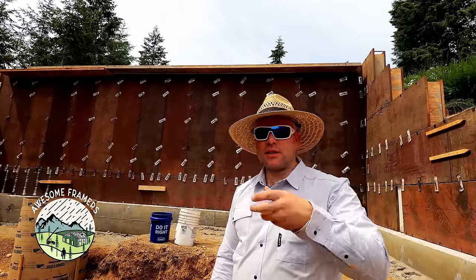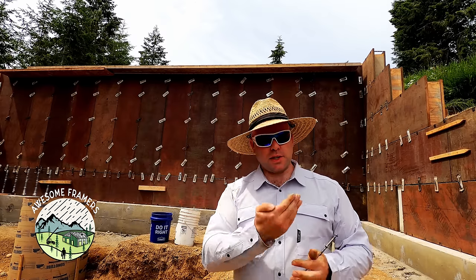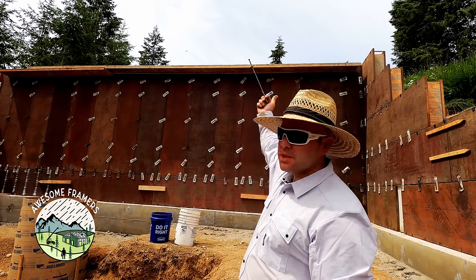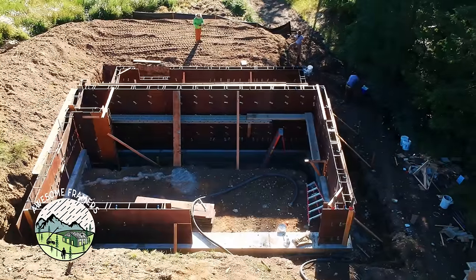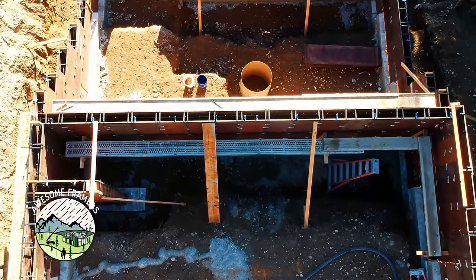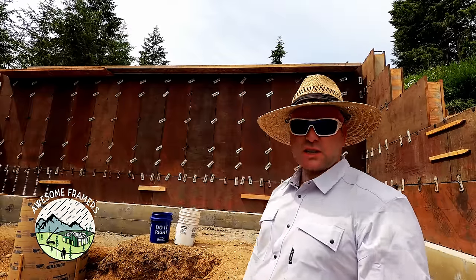A negative with two-foot panels stacked vertically is that your wall can bow, so we keep a couple of old I-joists in our boneyard and screw every panel — or every other panel, depending on how the wall looks — with Simpson Strong-Tie SDWS three-inch SDS screws. Nice big washer head, easy to strip and reuse. As we screw that in it pulls the wall into a nice straight line. We then run a string, pull the wall to the line, and brace it. On the opposite side we screw angle brackets and set our aluminum planks — 24-foot long — so we can hold anchor bolts secure during the pour.